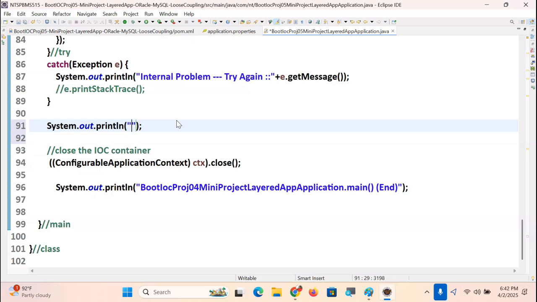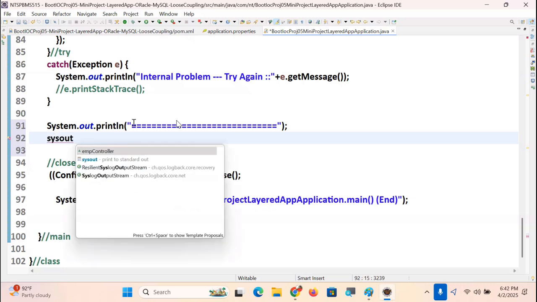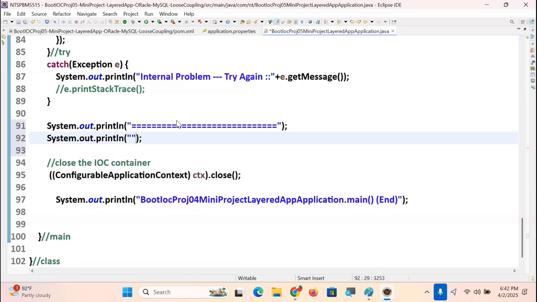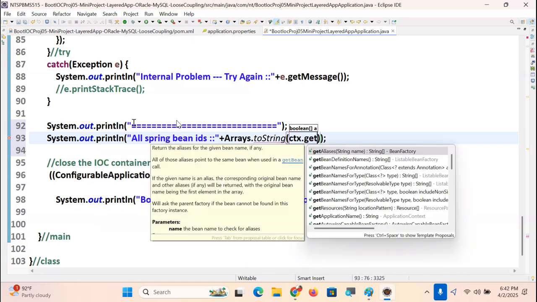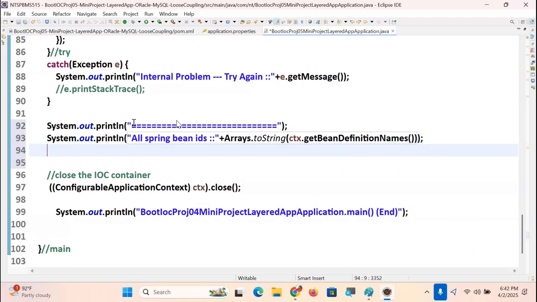Now listen. System dot out dot println all Spring Bean IDs. Arrays dot toString, we already used this the other day. CTX dot getBeanDefinitionNames. That's one thing. Another thing.